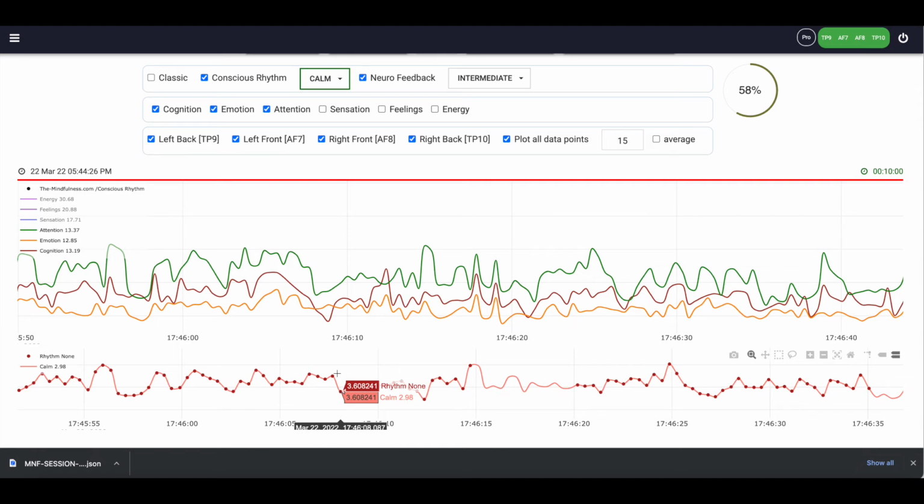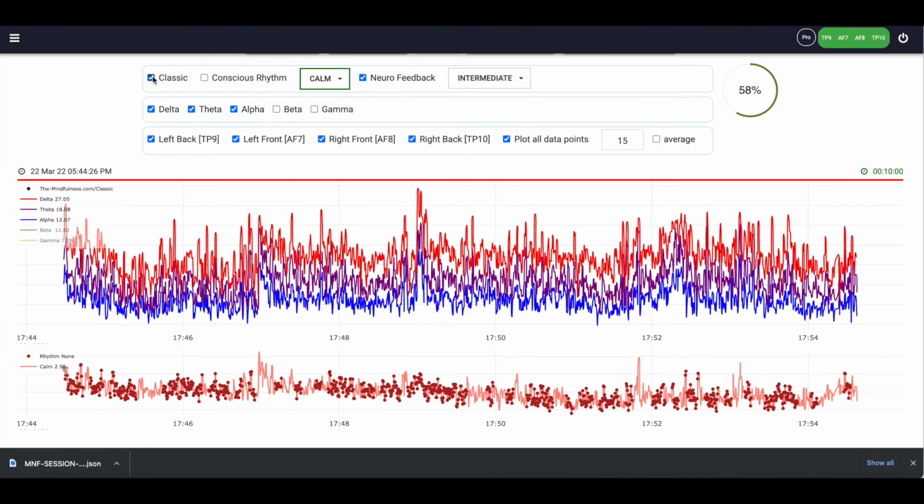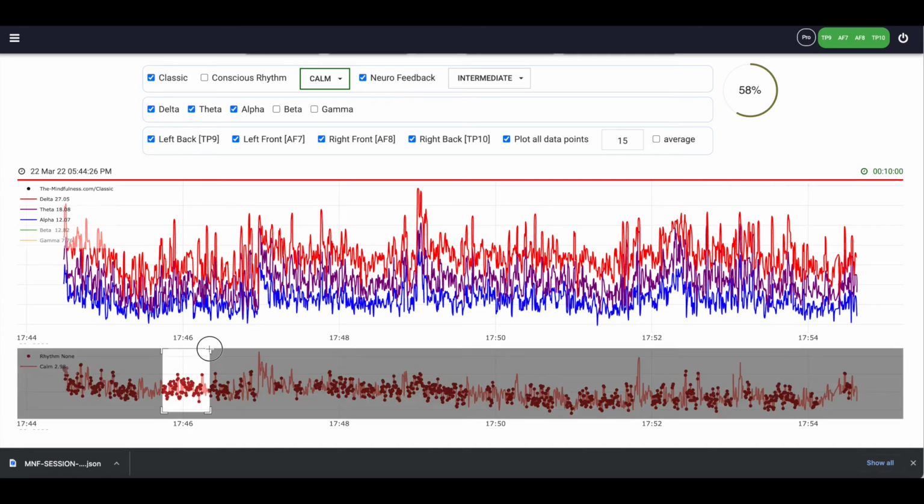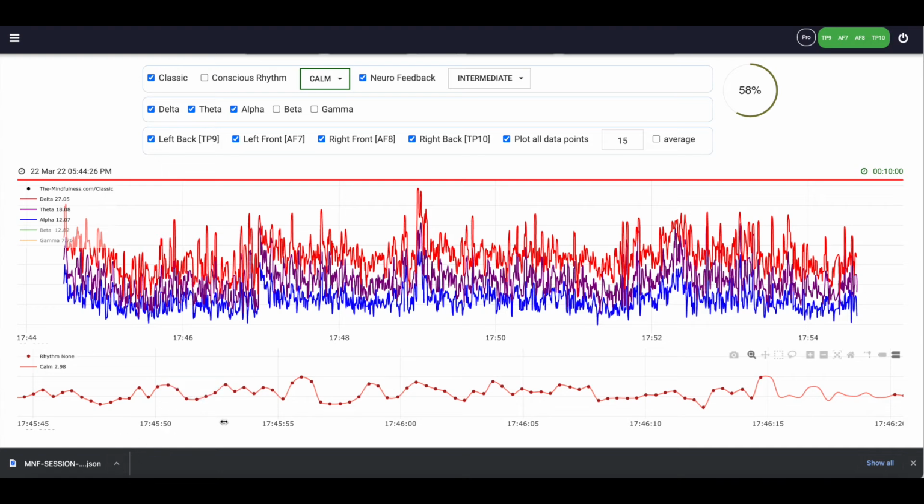And this approach is different from other traditional approaches, and this whole calculation is based on our conscious rhythm brainwave ranges. And even if you want to compare the same thing with the classic brainwave ranges like delta, theta, alpha, beta and gamma, you can do the same. So for example, at 1746 we have a rhythm.